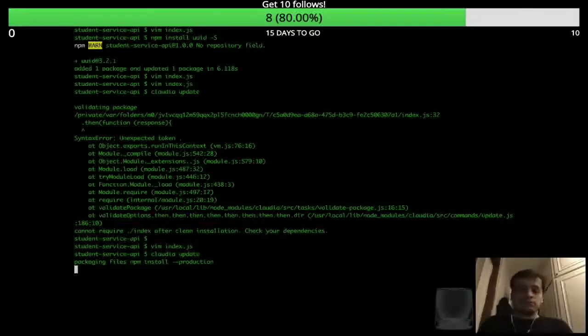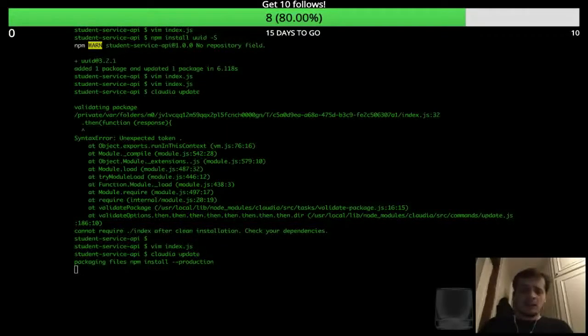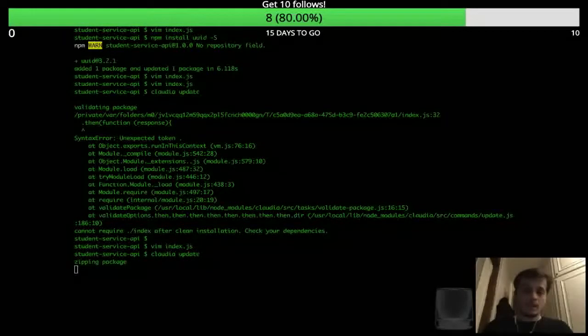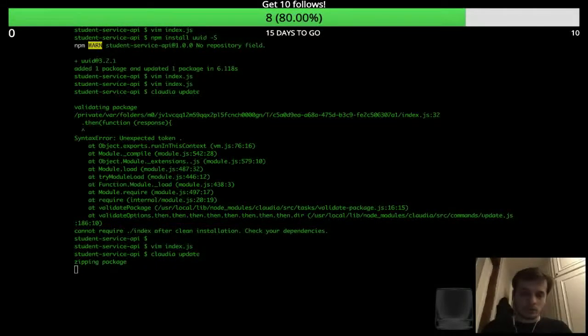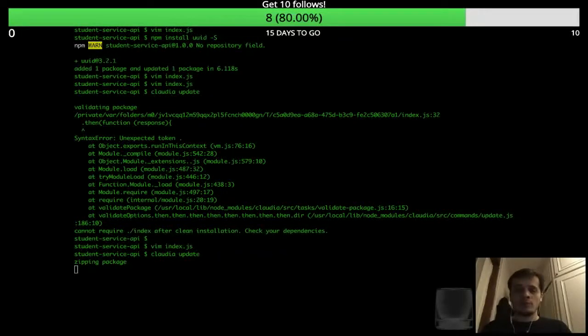So now while it's updating, it's going to do it very quickly, but now it's packaging, and it's going to do validating and zipping locally. Now it's zipping our package, and then it's going to upload it to AWS. So let's go to our Chrome while it's setting up Lambda and all that kind of stuff.